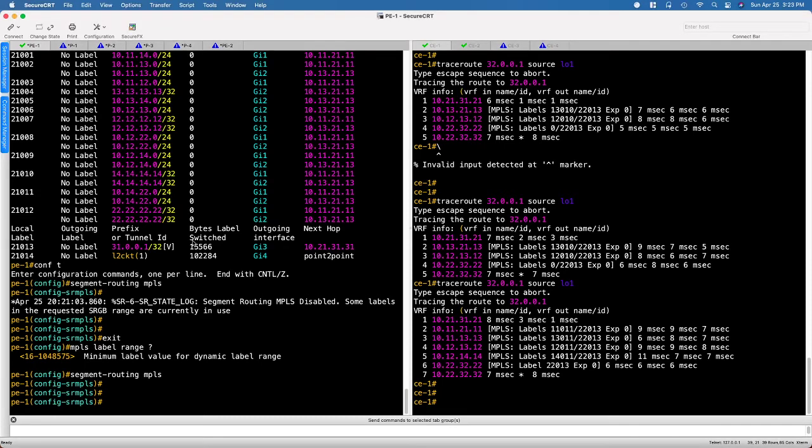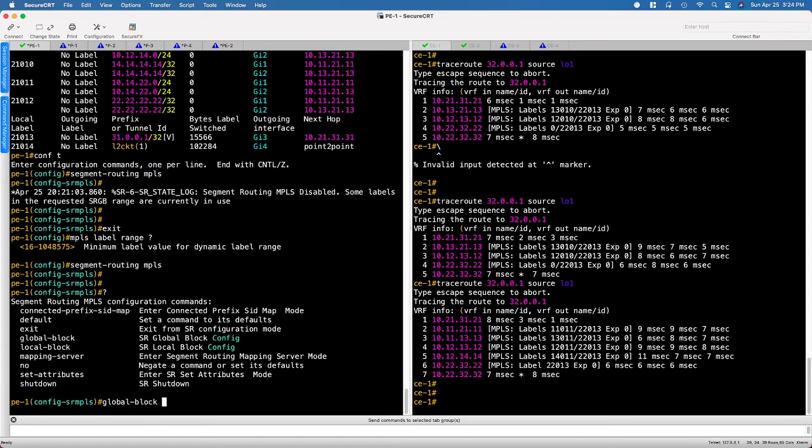So let's say we had a segment 16,011, and the global block is the default, which is 16,000 to 23,999. That's the default range of the global block. How it's going to advertise the segment is it's going to say, okay, the offset is 11. So it's going to be 16,000 plus 11 on all of the other routers, and that's how they're going to derive this segment value. Meaning that if you have a router that doesn't match up its global block, it's going to generate a different label value, and that's going to cause problems. So that's a long-winded explanation for you need to keep the global block the same.